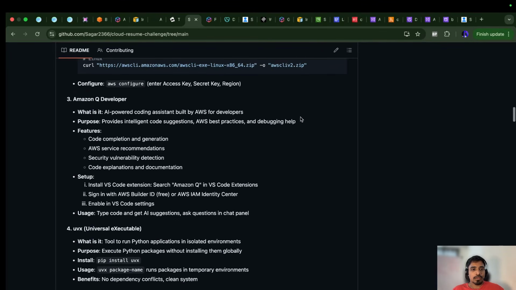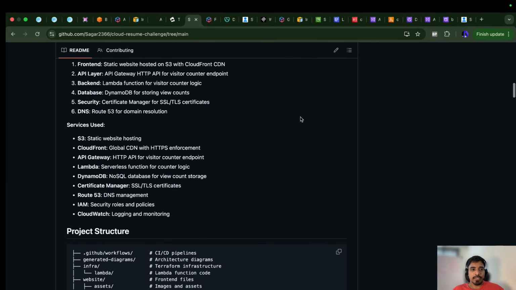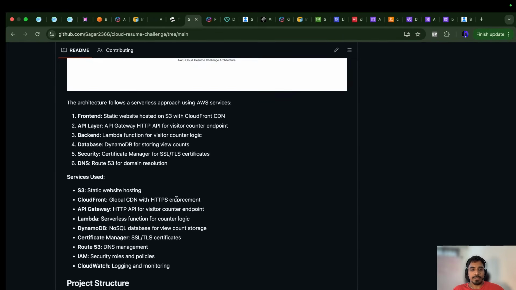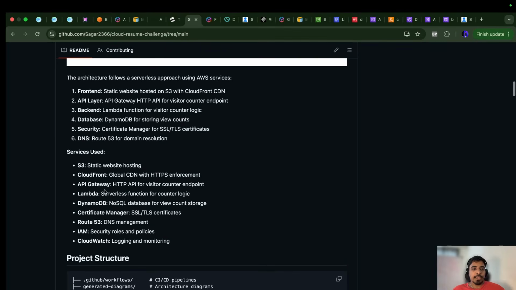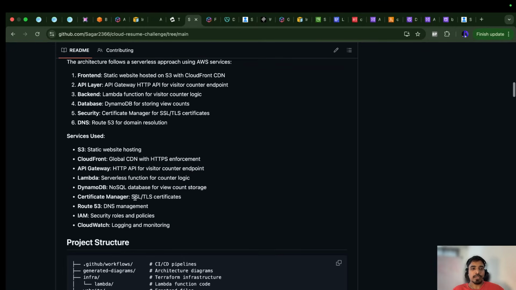If you are confused about why we are using CloudFront and this API gateway, I have already given simple instructions here. You can check that out. The S3 bucket we are using for static website hosting. CloudFront we are using as a global CDN with HTTPS enforcement. API gateway we are using for the HTTP API for the visitor counter endpoint.